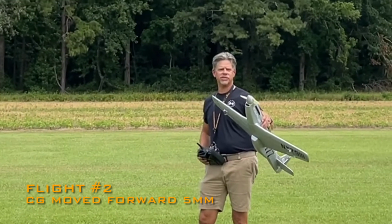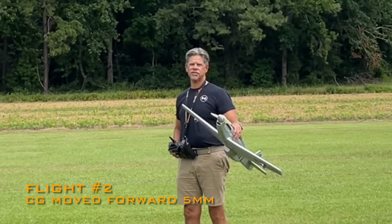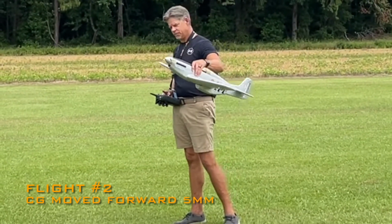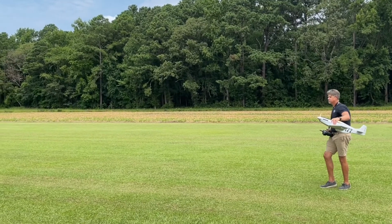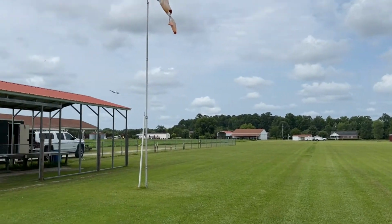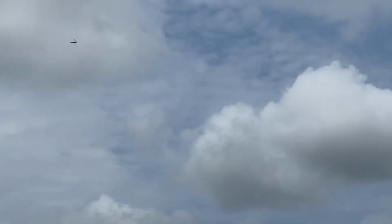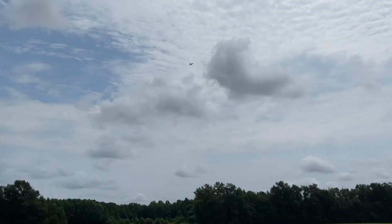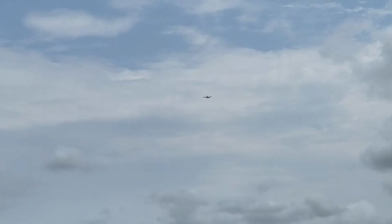Stick around. Flight number 2, I adjusted the elevator, also moved the battery just a hair forward, probably about 5 millimeters. So we're going to try this flight, see how it does, and see if I've got my trim back neutralized on the elevator. So here we go. Nose heavy now, but that's okay. I'd rather have nose heavy than tail heavy any day.